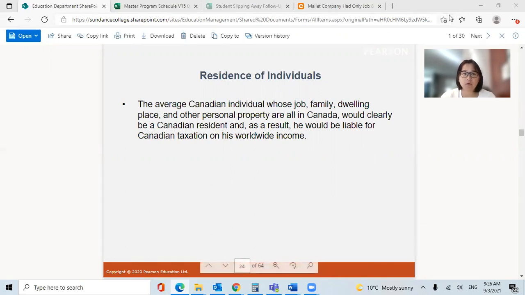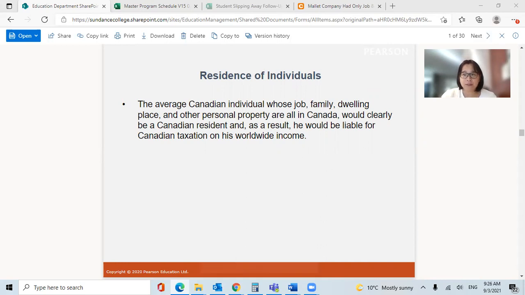Okay, so the one I opened is a PowerPoint. You will see all those PowerPoints in Moodle. So if you have any questions, you can open the Moodle and take a look at the PowerPoint. They actually have highlighted all the important principles, so you're not reading the whole book. You can have the main points or highlights. If you have a question regarding specific highlights, you can go back to your book and look for the detail, and also do the exercises. We're going to do some exercises according to all those principles we're going to talk about.